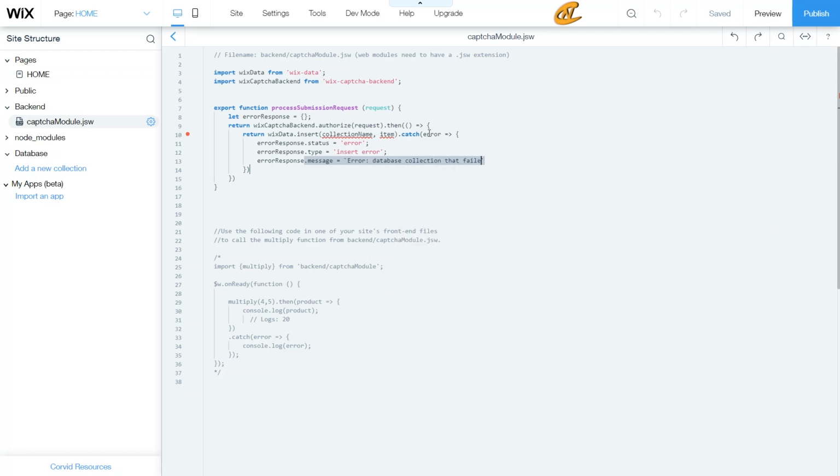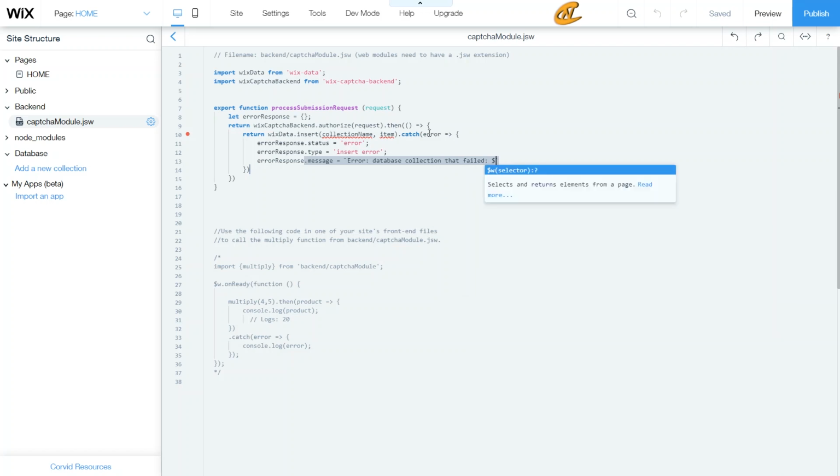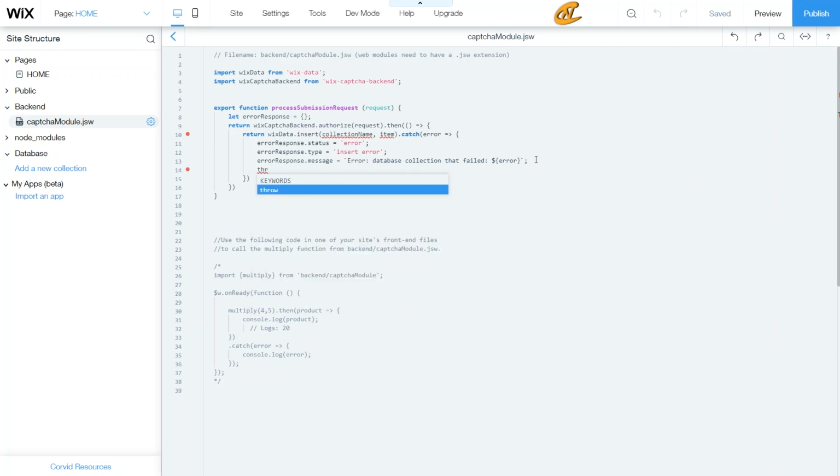That failed. And then we're going to put in that error type, and we're going to do this with the curly brackets, and we're going to put that error right there. Okay, the one that we just defined up here as the error. Once we finish that, we'll just go ahead and do the semicolon, and then we're going to throw this back out as an error response. All right, boom. So we actually got the first part of it already down.